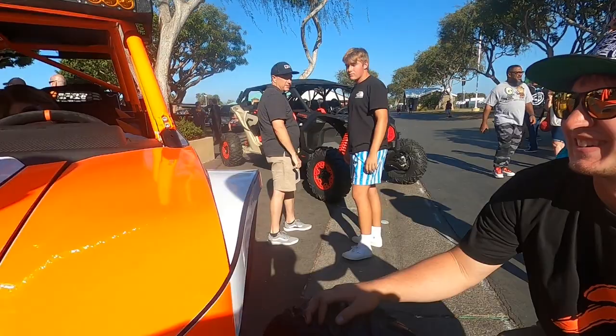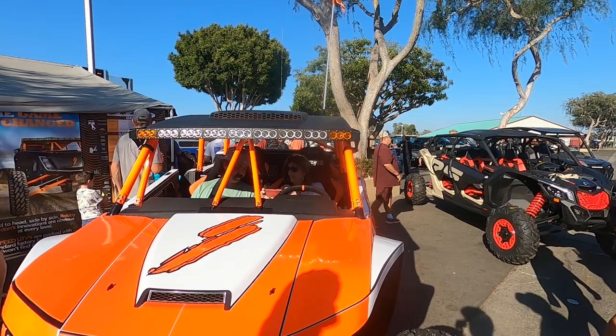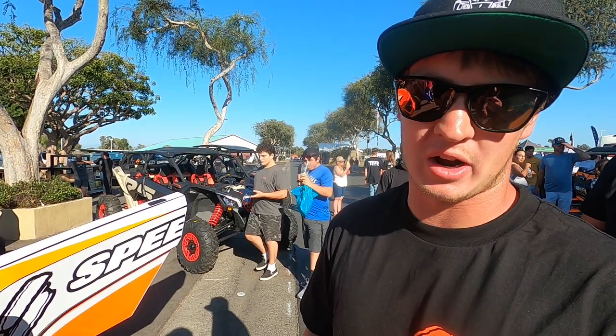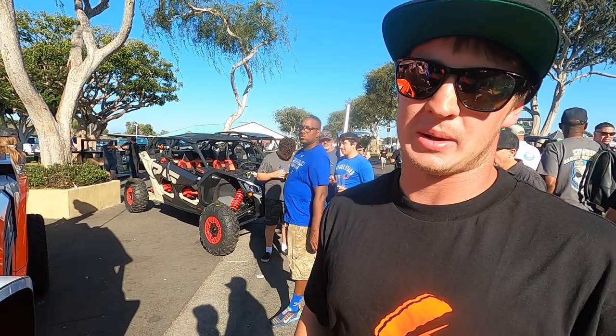Anything underneath here that we should be looking at? Nothing. Just its cover. It's pretty empty in there, yeah. Okay. Since we're a rear radiator, I mean, hydraulic, nothing crazy in here though. We were talking earlier, pretty much everything is made by you guys. The seats, the steering wheels. Right? The only thing that we saw was just the Kicker system and the Rugged Radios. Exactly. We've partnered with Kicker. They do a great job for us. They've done our stereo unit, Rugged or PCI for your radio intercom kit. And they also do our bumpers. So everything else is done in-house and really designed in partnership with the best people to help us develop the car.